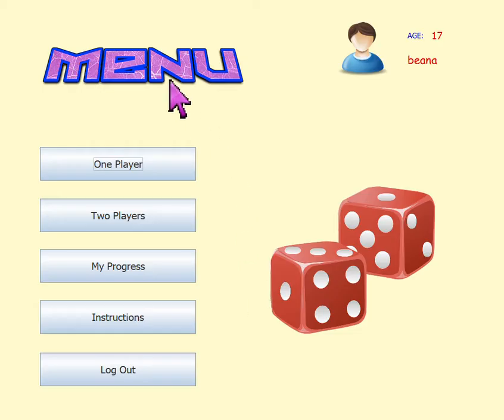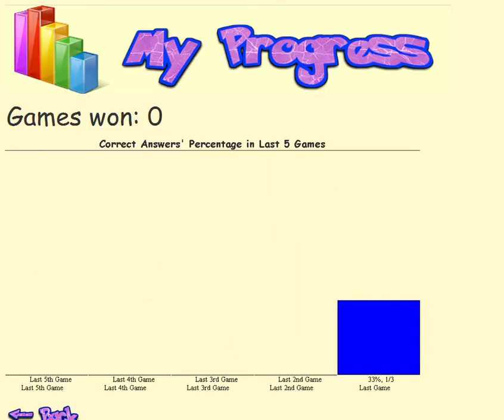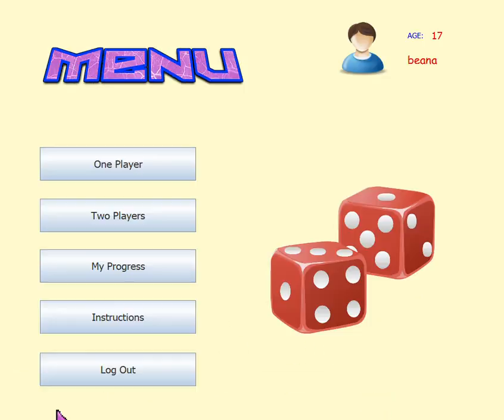So another feature of the game is to see your progress. So let's see our progress. So we didn't win any game yet, which means we go to the final square, but we have played one. And it says here that in the last played games, we have answered 33% of the questions correctly, which means 1 of 3 questions. In this way, you can check your progress. So let's go back. And also we have the option of 2-player games, which means that you can play in 2 different computers. You can connect with a player, but for the moment, I don't have another player. But it's the same game.